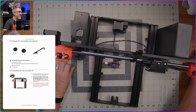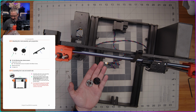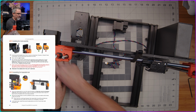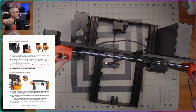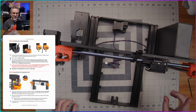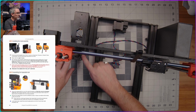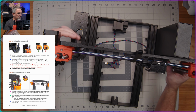So what we need to do is grab these two little nuts that go on the tops of these axes, and we need to grab 4 of the M3x10 screws, and we're going to put those down over here to hold the rods here, these screw rods, in place. But first, we need to center them, and the way we do that is we tighten these 4 screws down here on the motor. So what I'm going to do is, they suggest starting with the right hand one.